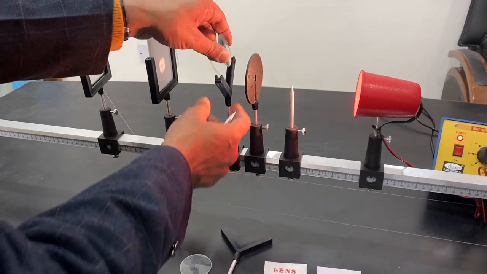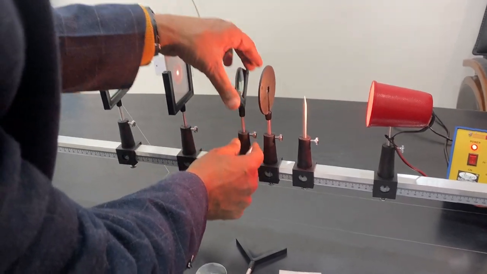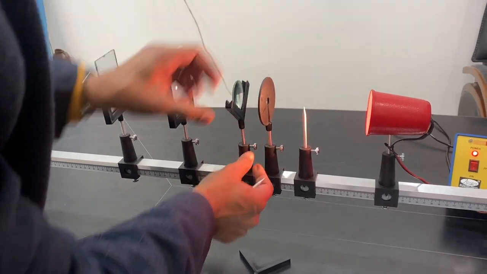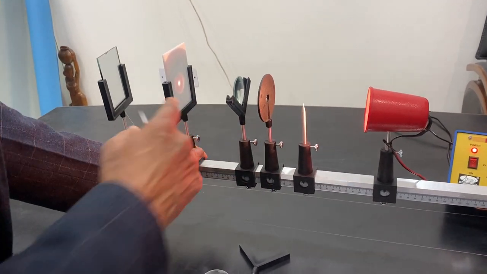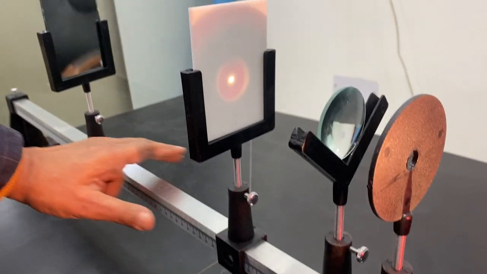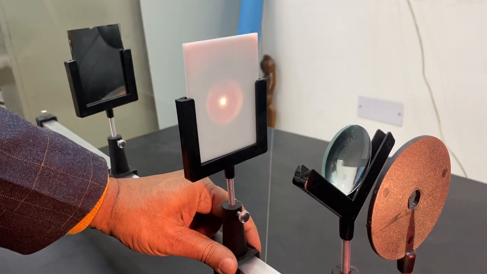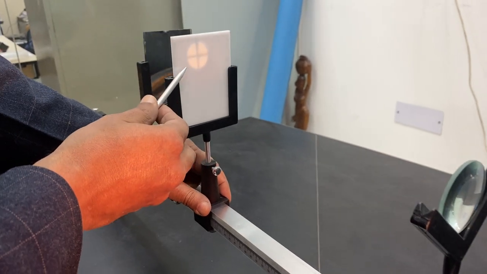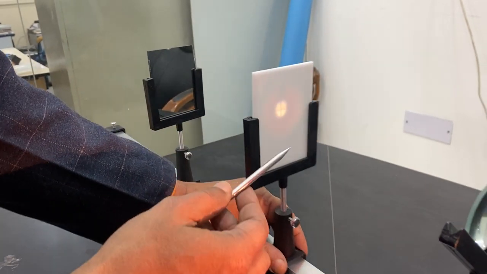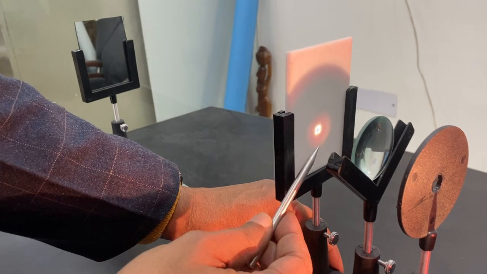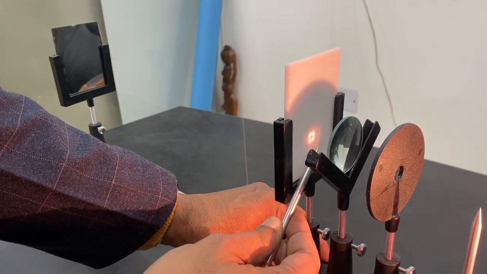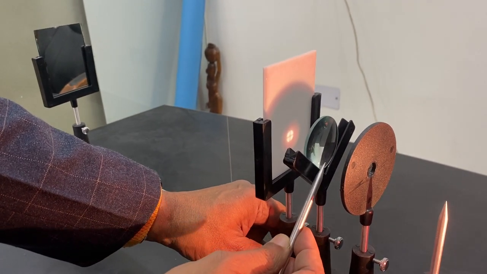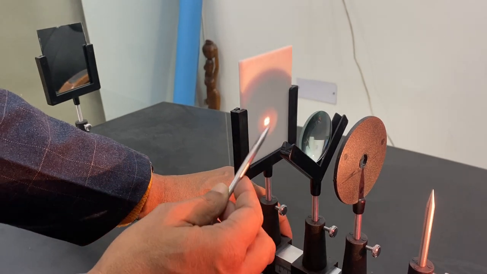We can see this is now visible. As we move slowly, this is visible and it is becoming bigger and bigger. When we go close, this again becomes small because this has a seven centimeter focal length, so it will be up to seven centimeters - the spot will be a single spot.